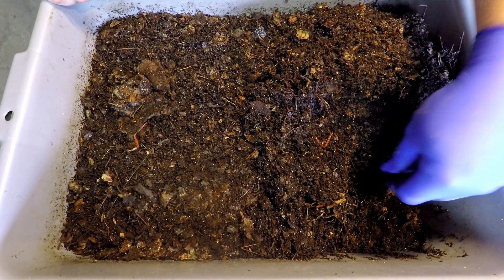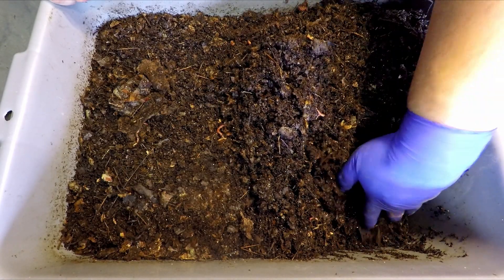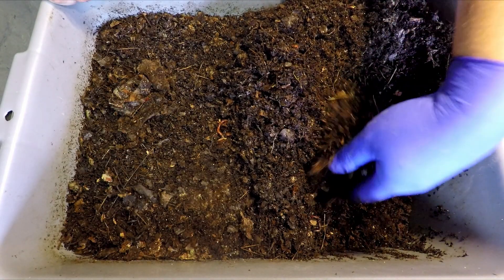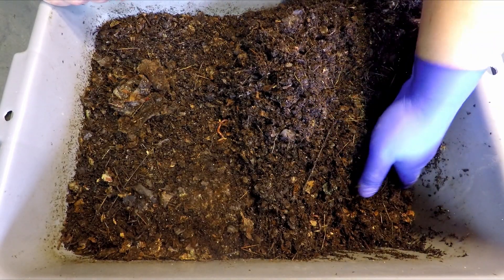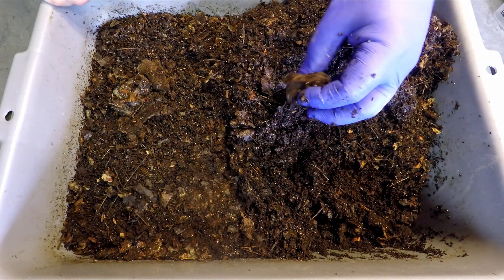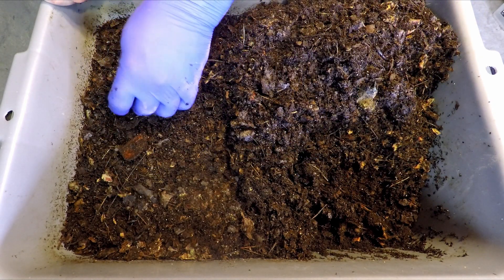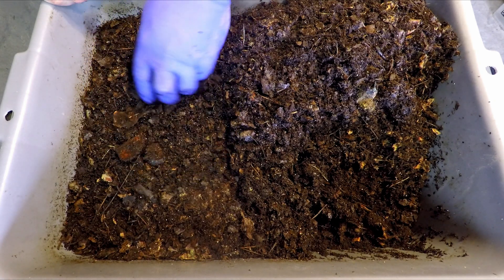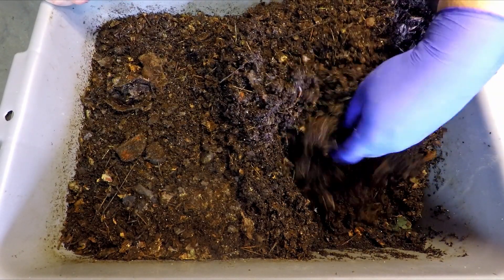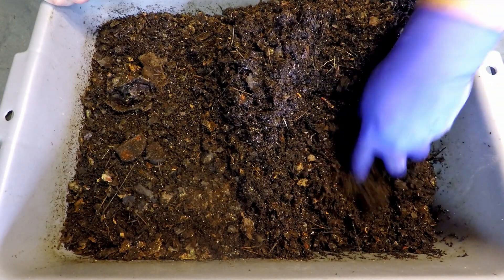These are all chunks of cardboard I fished out just from inspecting the far corner. It does seem like it's mainly castings, but there are a couple of lingering large chunk items that would benefit from being positioned closer to where the feedings are going to occur. I've also found a couple of these chunks of avocado pit that I slice up — slices of avocado pit. I'm sure they'd break up into smaller bits more easily if they were broken down further, so we'll do that too.